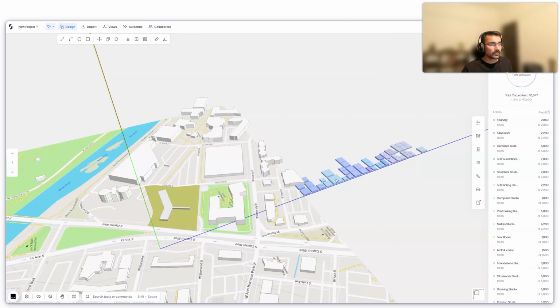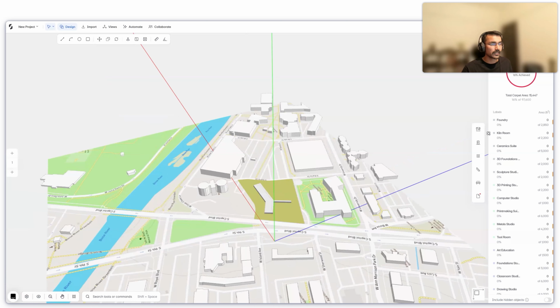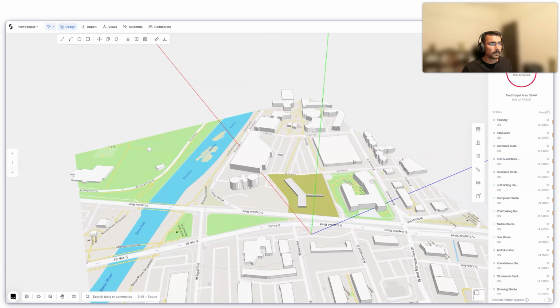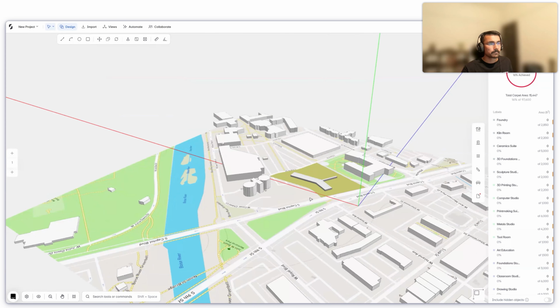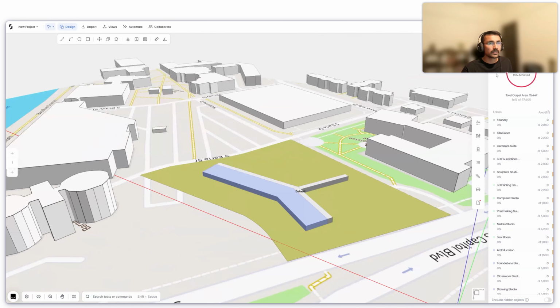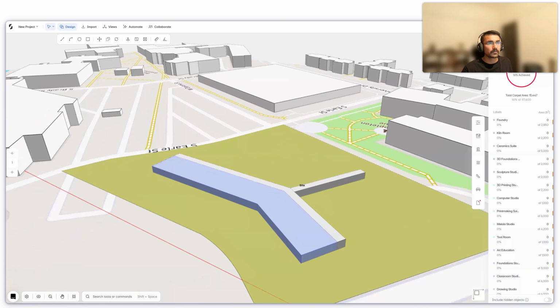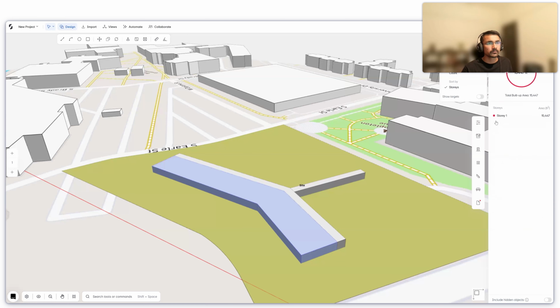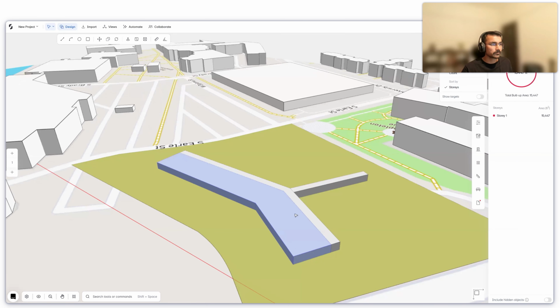But what I'm going to do is quickly hide them so that they are no longer part of the area calculations which we're doing right now. And you can see that right now with the space that I've selected, we are doing a total area of about 15,000.